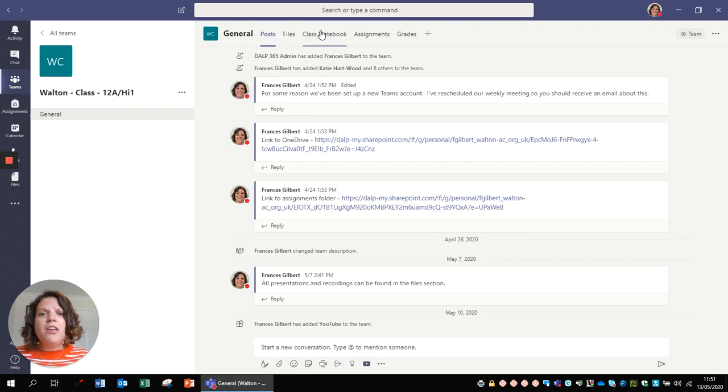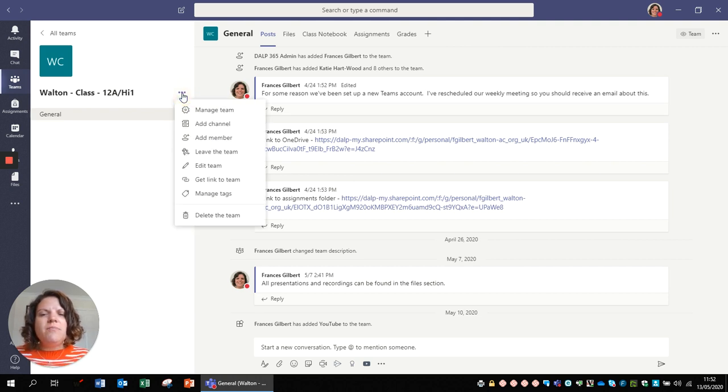But at the top here, you've got a little menu and we'll go through what each of these different things mean. But I'm just going to show you some of the general things to do with your classes. If you need to make any amendments, the best thing to do is if you click on this icon here and it brings up your kind of manage teams area. Now there's probably only two things that you'll probably need to look at. That's if you want to add a member to your team. This is really useful if you want to add another staff member from your department or faculty, if you're sharing a class.